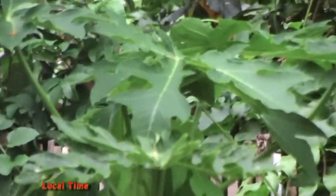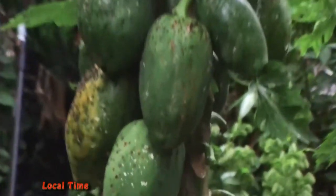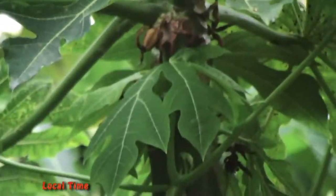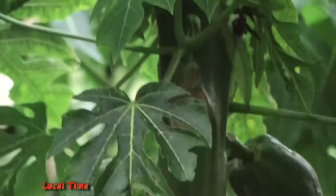That one's looking a little iffy, and that one's in trouble. There's one papaya here in trouble, and I'll get it right now. This is the one I'm the most worried about. That one's in serious trouble, and it's one of my best bearing fruit trees. You see, the fruit is really damaged. The fruit's still edible, but it's severely savaged by that bug. Now it's warmer, they're turning on the leaves. In winter they seem to stick to the fruit, but as it warms up, they go for the leaves, and that's when they'll kill the tree.